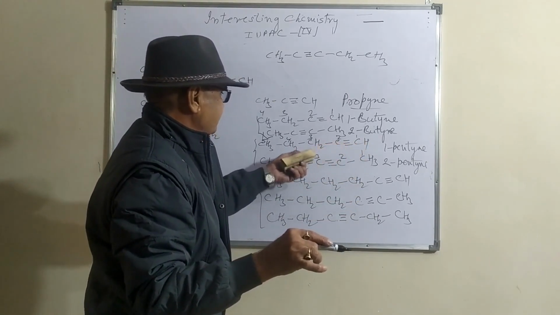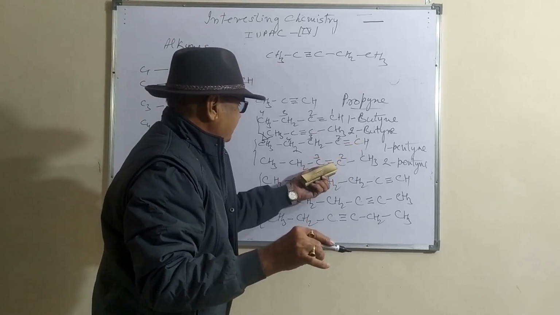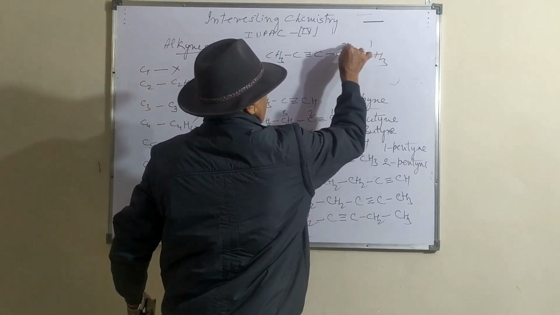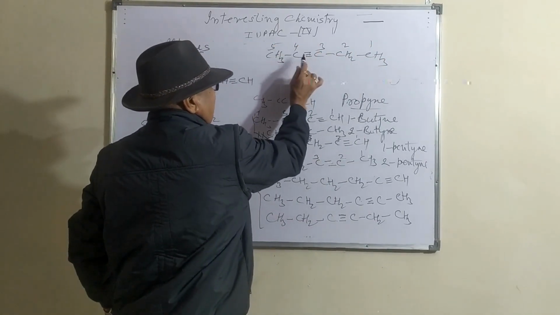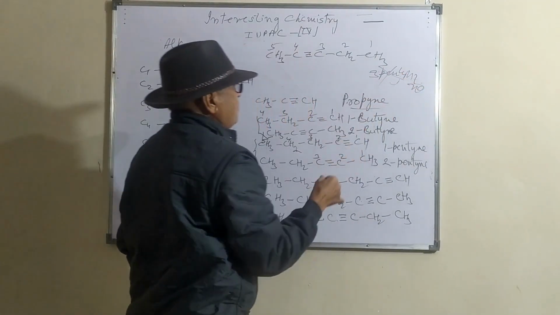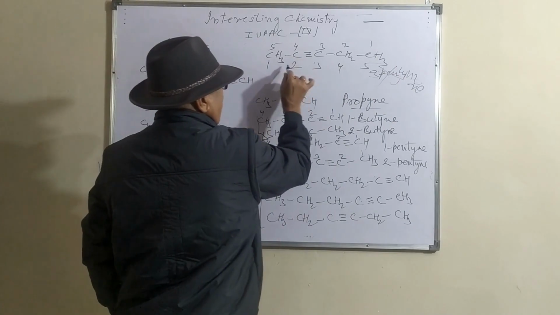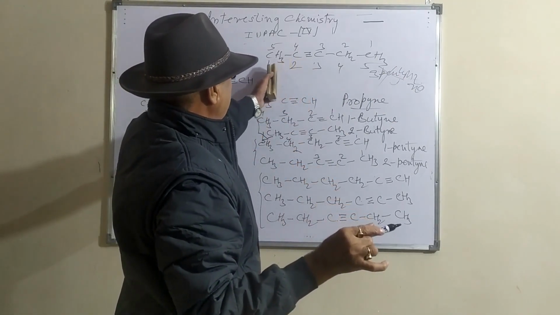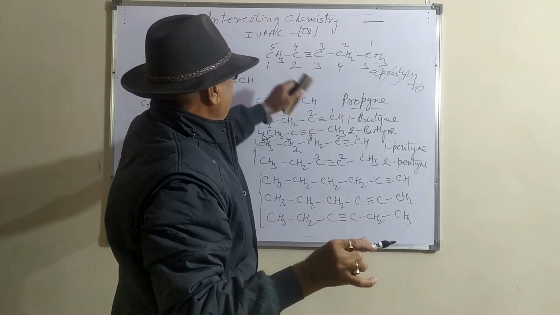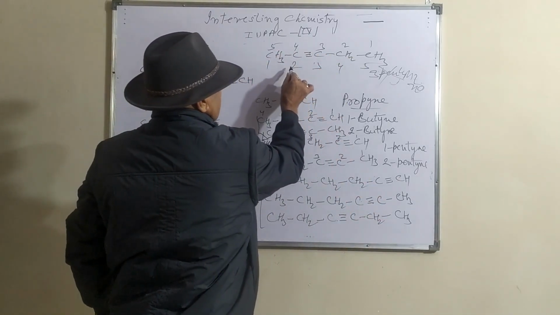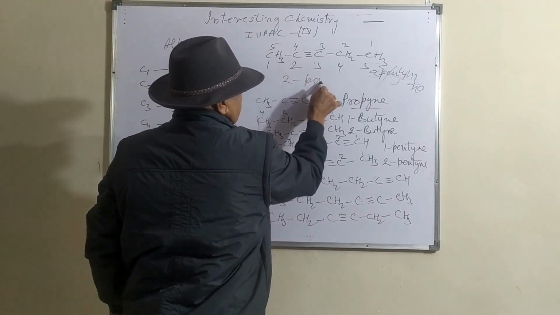So here on the priority, when the triple bond is shifted to this place, second carbon, this will be 2-pentyne. Now I shifted the triple bond to the third carbon. Is it 3-pentyne? No, the answer is no. This will be wrong, because you should start the numbering from this side. Why do you start the numbering from this side? To give the lowest number to the triple bond. So the numbering of this longest chain will be started from this point, and again this will be 2-pentyne.